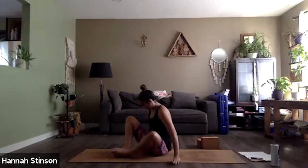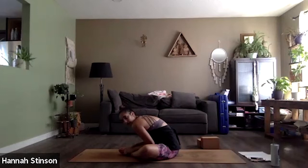Beautiful. You can stop fluttering your butterfly. And I'm going to give you the options. And we'll just turn things. So you can make this active or passive. If you're making this active posture, that means as you're folding forward, you're doing your best not to round your spine. Doing your best to keep a flat back.